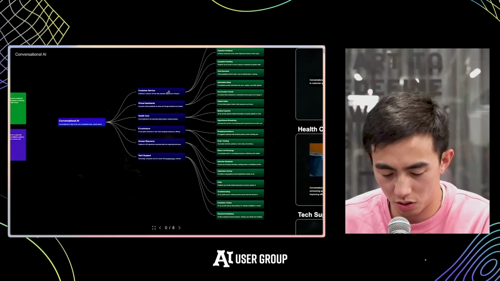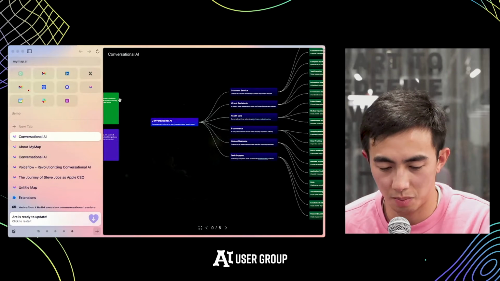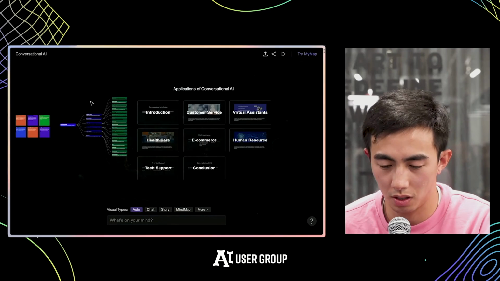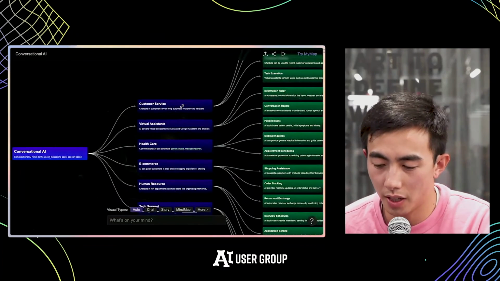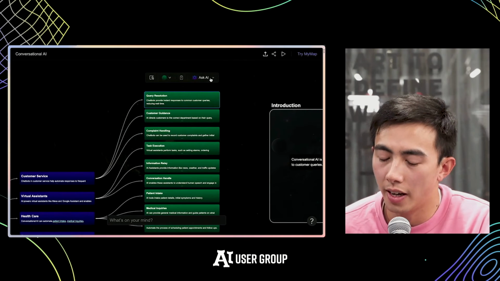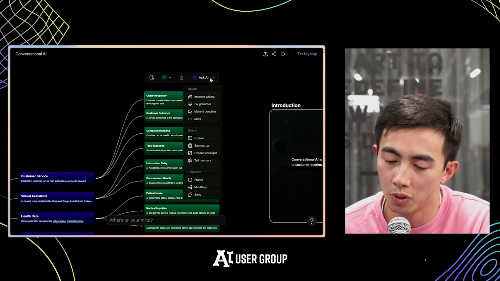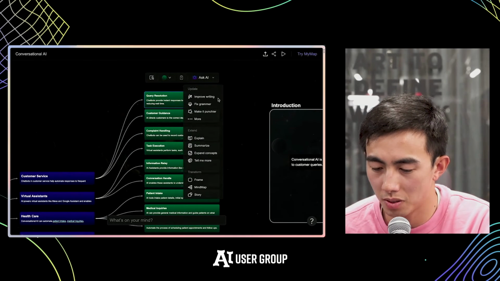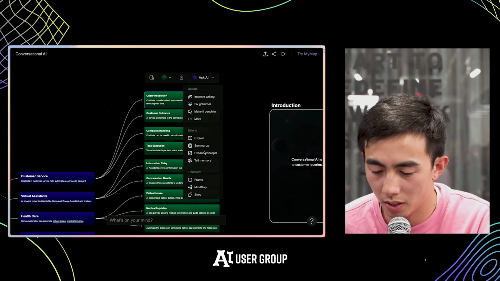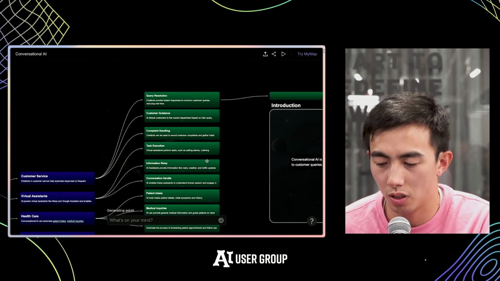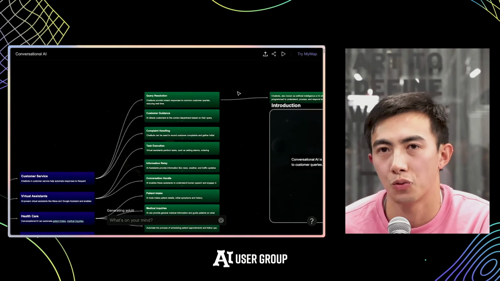So how you use it is here. This is a public page. Let me jump back to the conversation. Once it's generated, you can select them. You can edit it, and you can throw in more prompts. If there's a specific node you want to throw more prompts at, like improve writing, explain, summarize, or just tell me more, you can just click and it will keep expanding the topic for you.